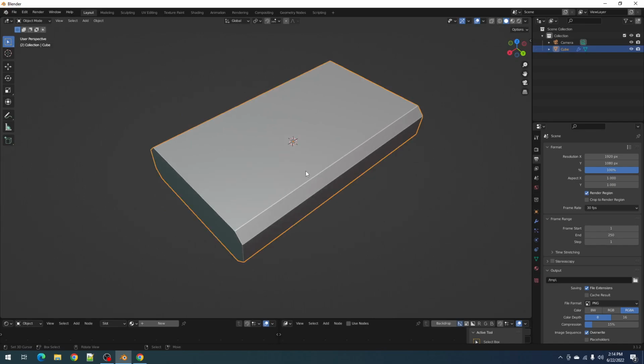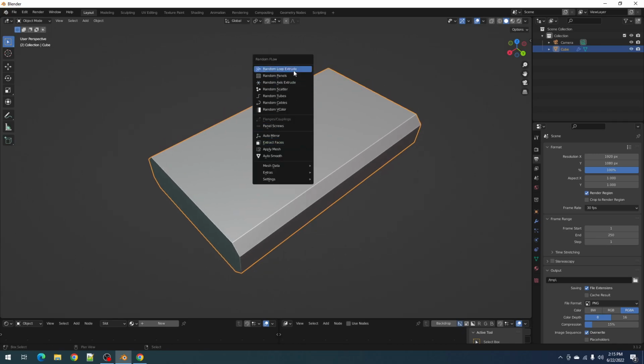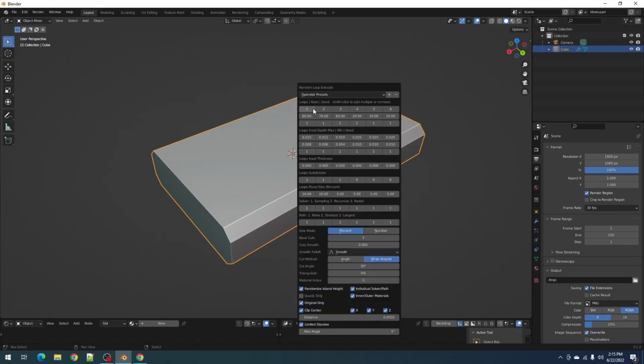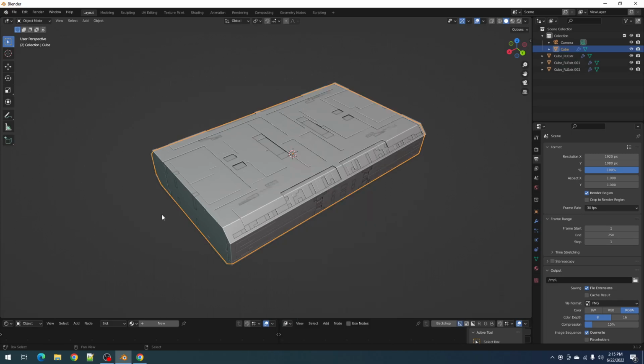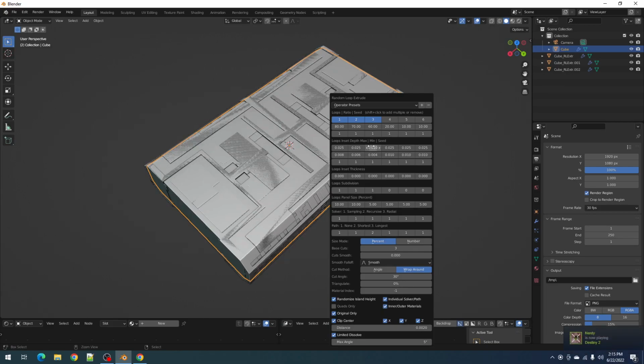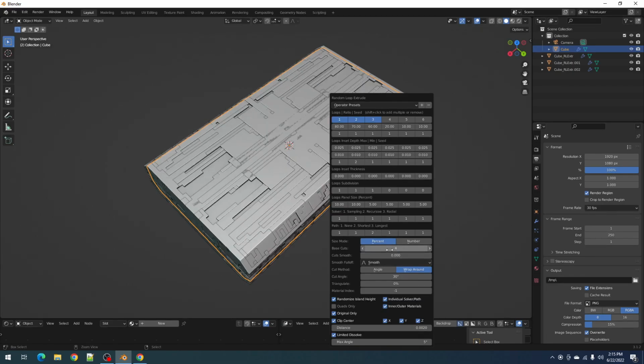Okay, so let's go to managing the objects. So for example, this is my base object for design. Okay, random loop extrude. So I'm using Control C and then Control V to paste. And getting rid of the overlap by changing the seed of the inset.